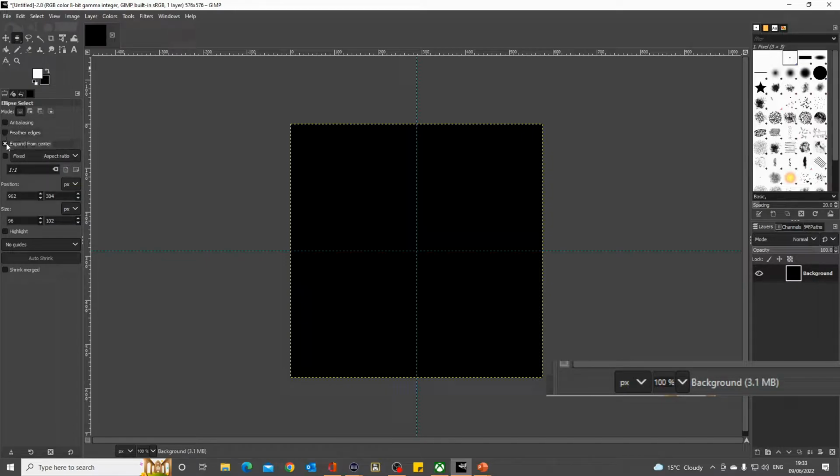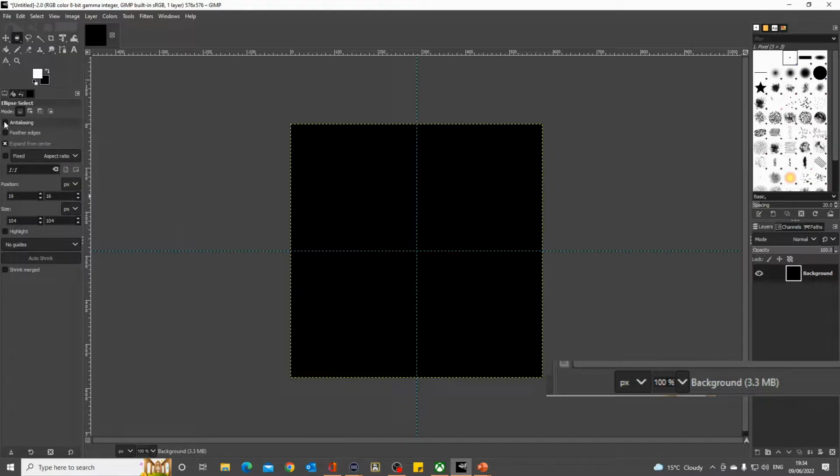And there's a couple of options I have changed here. The first one, the one that really attracted me, the one that was missing from my art package, was this idea of expand from center. My art package, if I try to draw a circle, draws and drags from the corner, so getting things centered up was quite difficult. This one's nice, it actually snaps to the guide. My art package wouldn't do that. So this one expands from the center, that's handy. If I start drawing from the center, I know that it's centered straight away. It's from the center of where I press my mouse, so I can line things up quite nicely. So that is useful to have switched on.